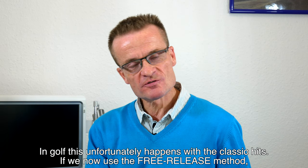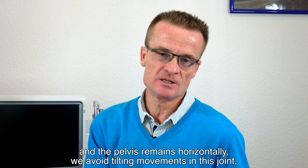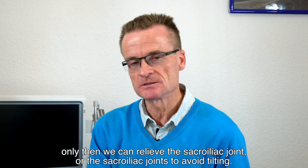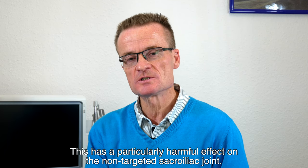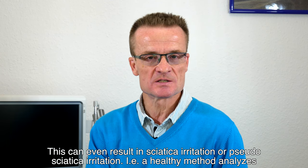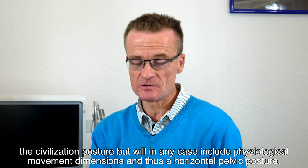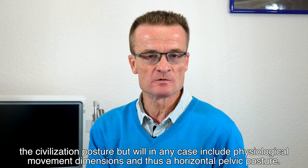If we now use the free release method and the pelvis remains horizontal, we avoid tilting movements in this joint. Only then can we relieve the sacroiliac joints and avoid tilting. This has a particularly harmful effect on the non-targeted sacroiliac joint. This can even result in sciatica irritation or pseudo-sciatica irritation, i.e. a healthy method analyzes the civilian posture, but will in any case include physiological movement dimensions and thus a horizontal pelvic posture.